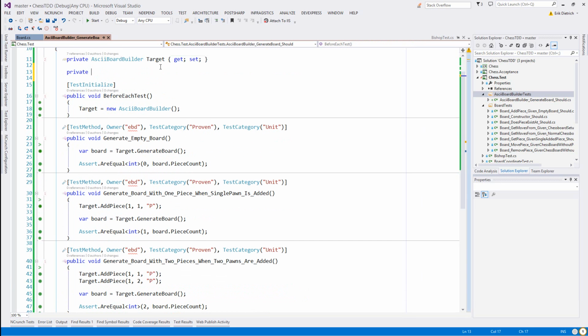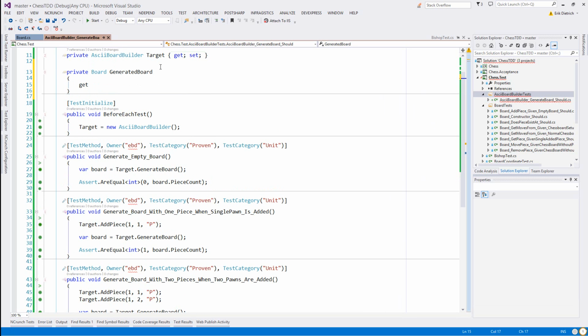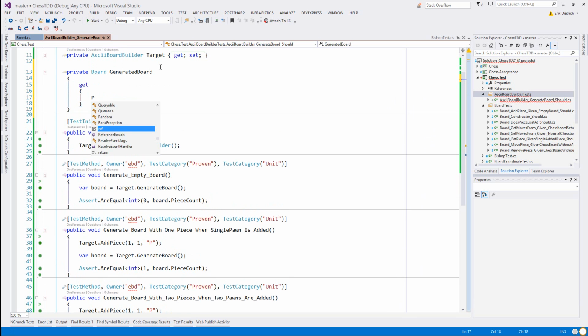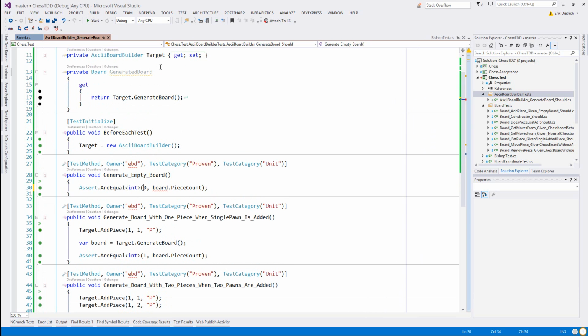Now I'm going to do another thing, and this is perhaps a little bit more controversial. I was debating in my head as I went over whether to do this or not, because it introduces some indirection that's perhaps not clear, but it makes the tests even more terse. So what I'm actually going to do is have this property that I call generated board, and it's going to encapsulate querying the target for the board.